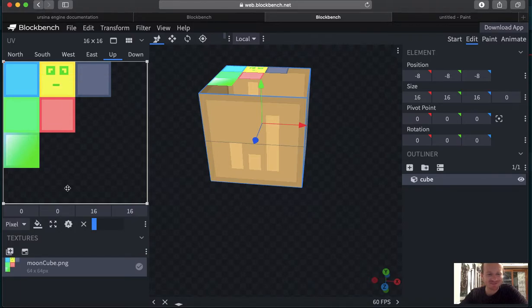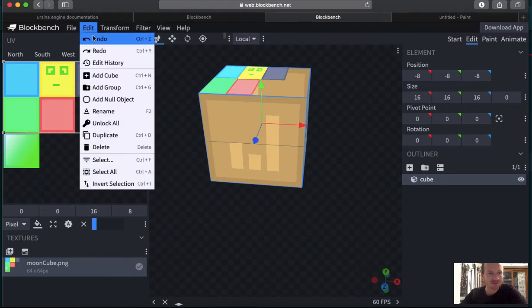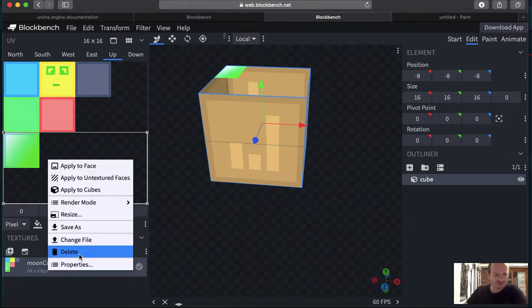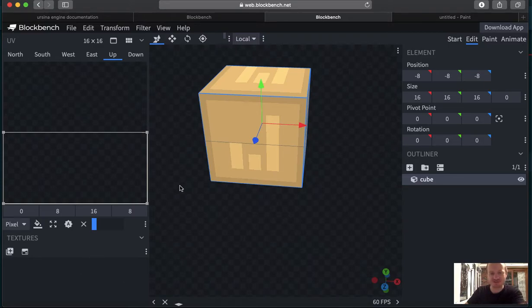No, no, no. Right, let's just. Can I reset? No. Can I undo everything? Undo. Undo. Oh, yeah. Undo. Basically, I just need to delete this. Delete. But have I now just upset some other settings? Probably.